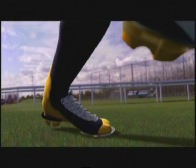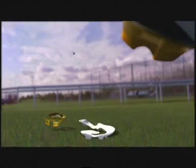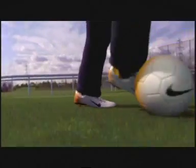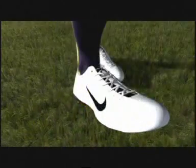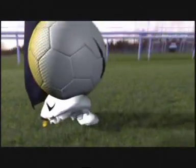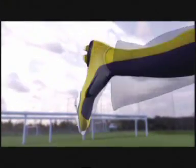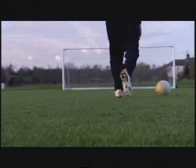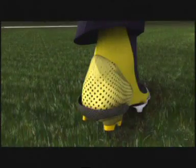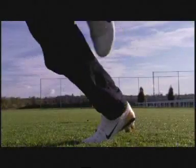There are several technologies in the boot that are working in sequence. It starts from the foot touching the ground, and the cleats are oriented to improve acceleration. And then throughout the motion of acceleration, different technologies are working together, like a good relay team from one person to another passing the baton. It continues as the foot flexes and then the chassis starts activating. It finishes with the heel lock to minimize the lift of the heel so it doesn't go up too far, and then you can continue to the next step and they're activated again.